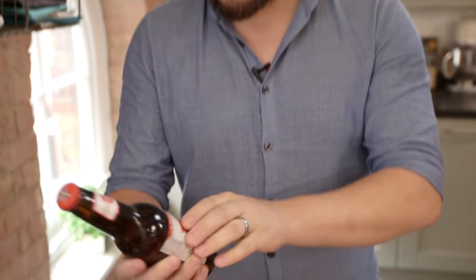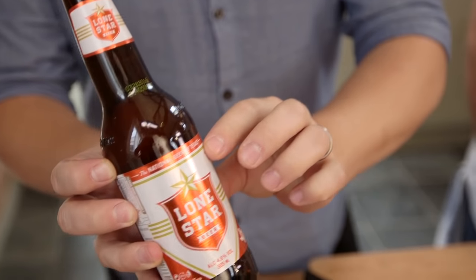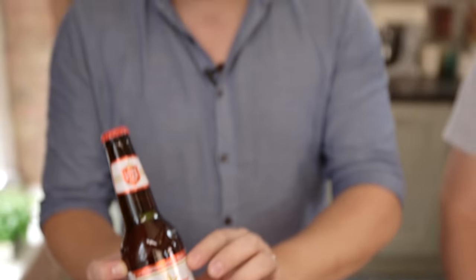Because we're making a Texan chilli, we've tried to be authentic and get real Texan beer. We've got Lone Star beer, which we had whilst we were in Austin, Texas — it's delicious. But their slogan is 'the national beer of Texas.' Isn't Texas a state? You can't be a national thing of a state — the state-wide beer, fine, but you're not a country, Texas. But they've got a Cowboys star, so it's fine.